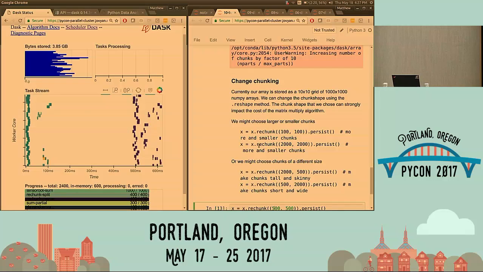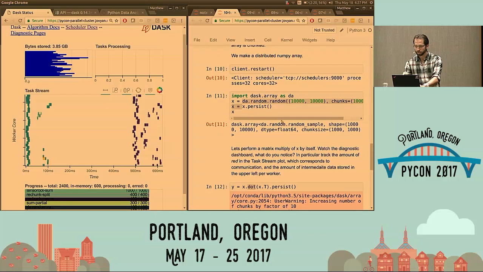Wait for the computation to finish. If you've chosen the wrong choice, it may take a while. You can always do client.restart, or you can interrupt your kernel if you're waiting on things. I'll make a bad choice and then restart just to get myself out of a problem. Or you may want to start with a smaller array so you can iterate more quickly. If you're playing around a lot, it might make sense to choose a 1,000 by 1,000 array composed of NumPy arrays that are just 100 by 100 chunks. That might be a bit easier.